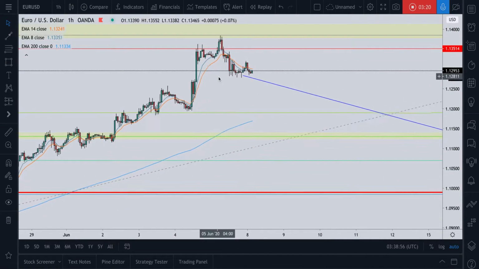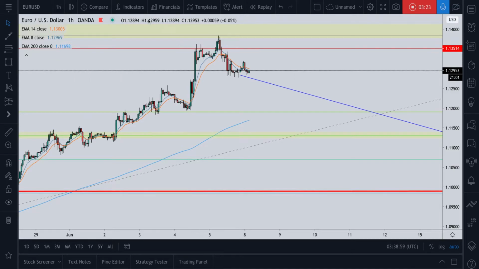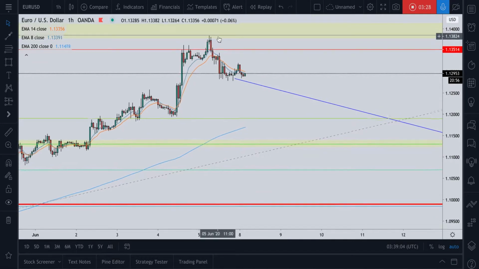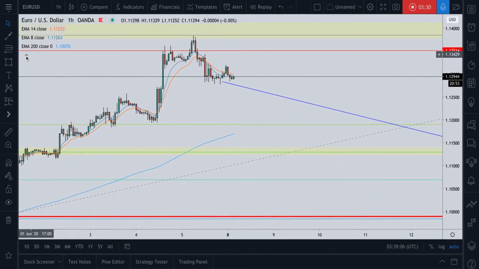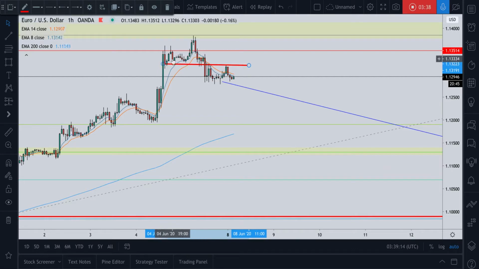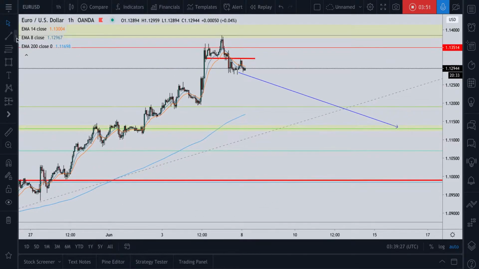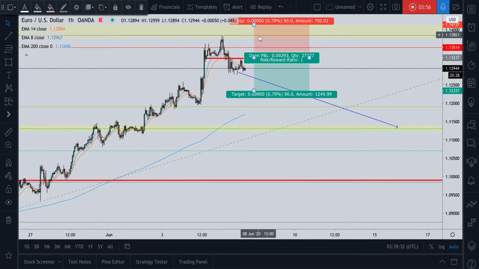We're seeing currently EMA crossover to the downside, indicating we could see now shift of momentum to the downside, because already we tested the liquidity level from here. Okay, then technically this level is broken structure here, right here. So this level acted as support, then we had here support, then broke down, then we tested here first time, second time. So we could see a continuation to the downside, possibly. So very good risk to reward when you look at this trade, looking for short opportunities.